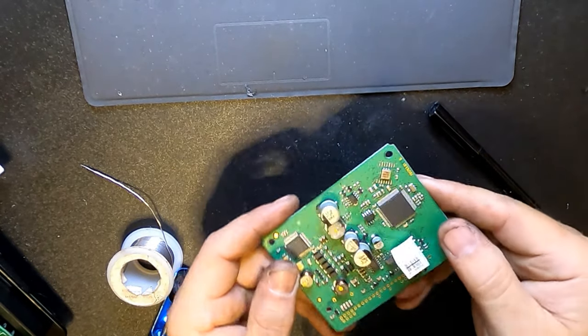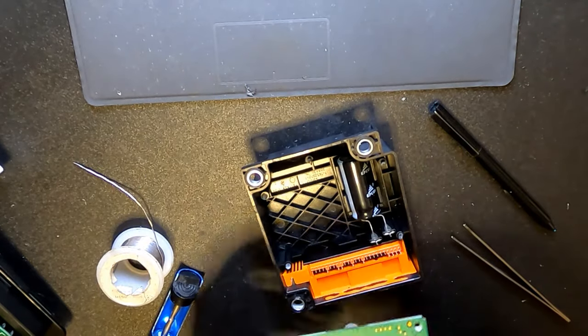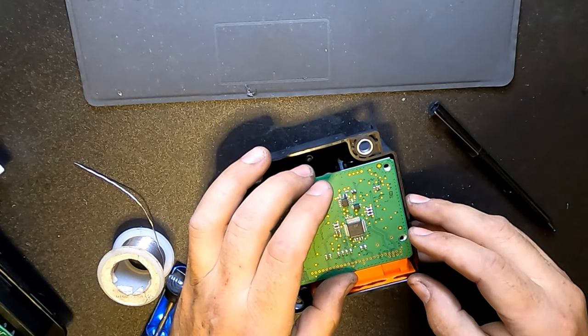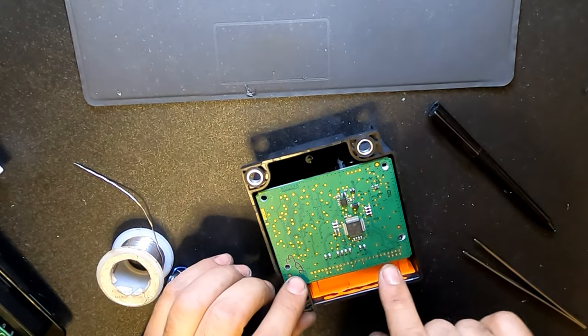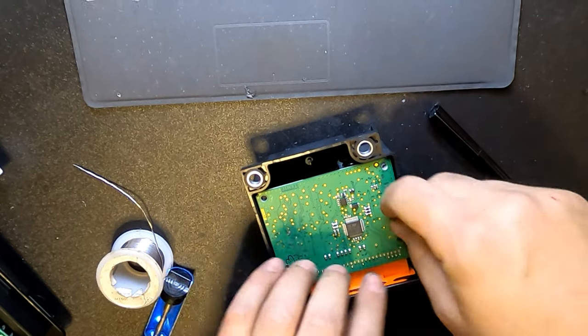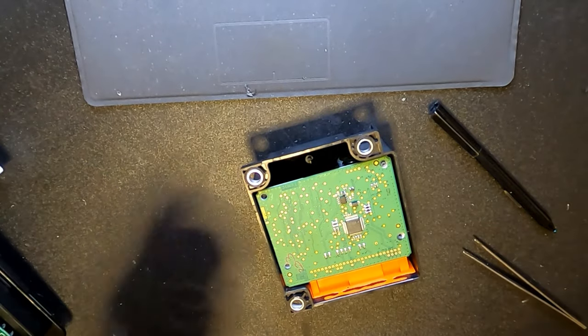Okay, so now it's time to put everything back as it was. Don't forget to align all the pins properly before pressing it in. As you can see here, no pins were bent during this process, which is exactly what we need.